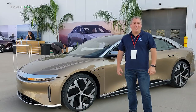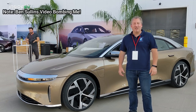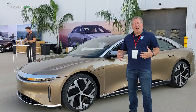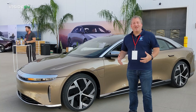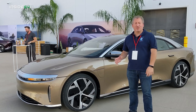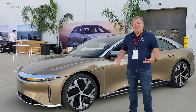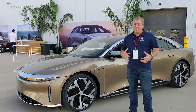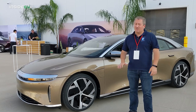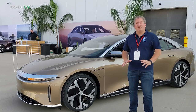That's it for our Lucid Air Dream Edition first drive review. I hope we answered the questions you wanted us to. I'm personally happy to see that Lucid actually made it to production — today is the start of production for the Lucid Air Dream Edition. They're rolling off the factory as we speak. I was just inside watching them. And that's really good because there was quite a period of time where I personally didn't think Lucid was going to make it — they were on shaky ground for a couple of years. But they righted the ship and brought the vehicle to production, and I think that's good for the entire industry.